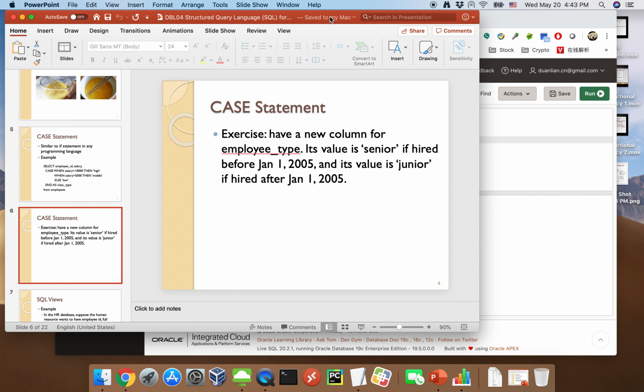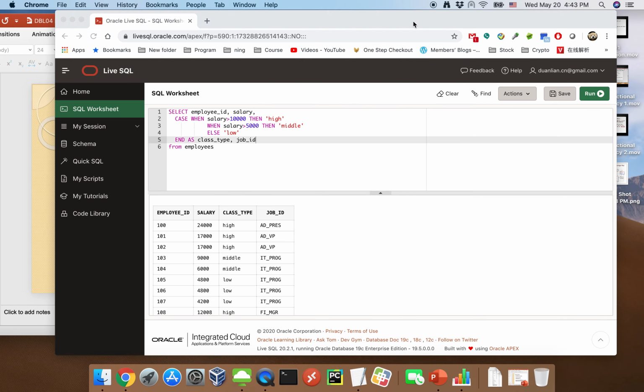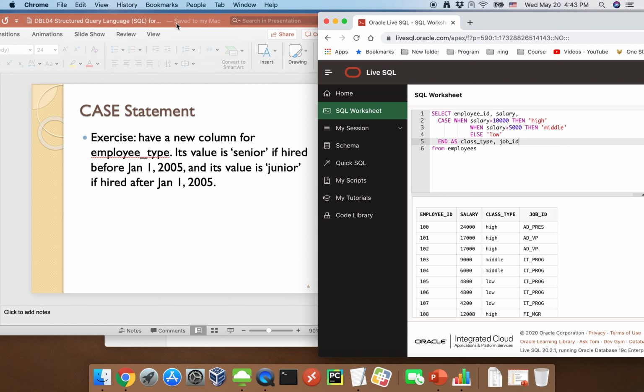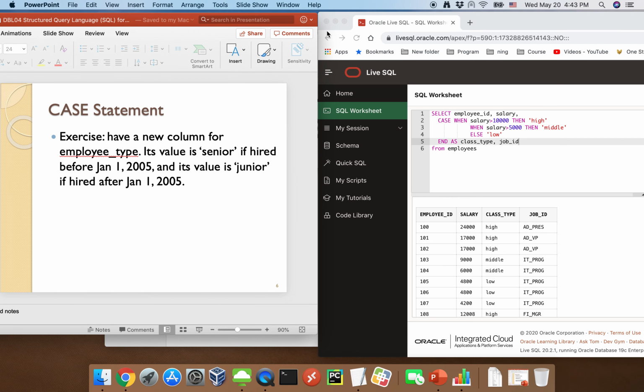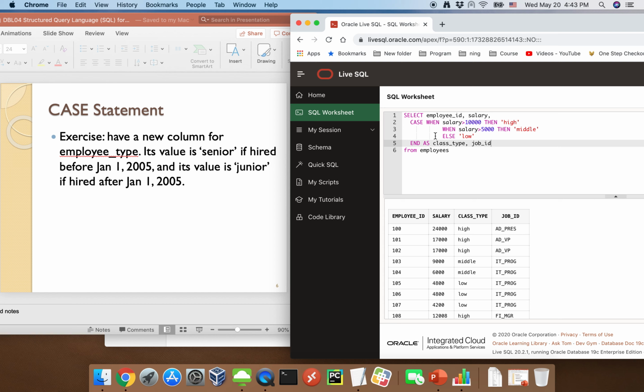So that's the exercise. I want to have a new column for the employee type, depending on when they were hired, and I'm going to have senior or junior. So I do need the hire date here, and the same logic.